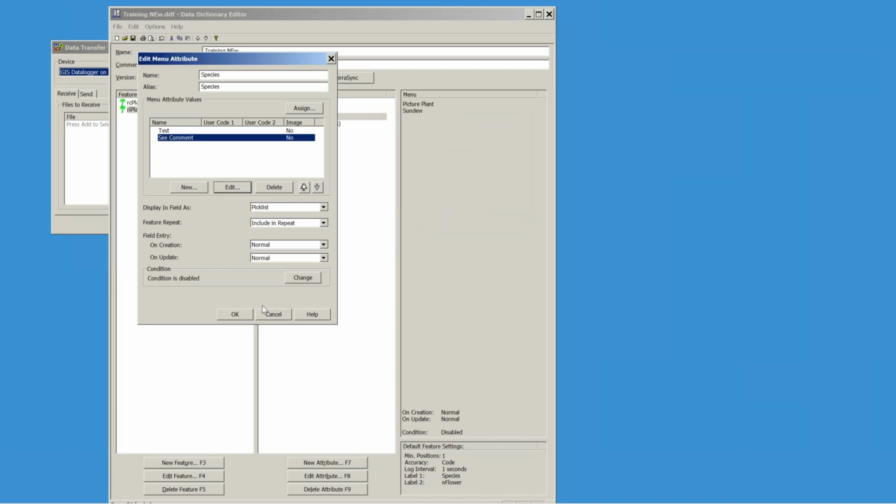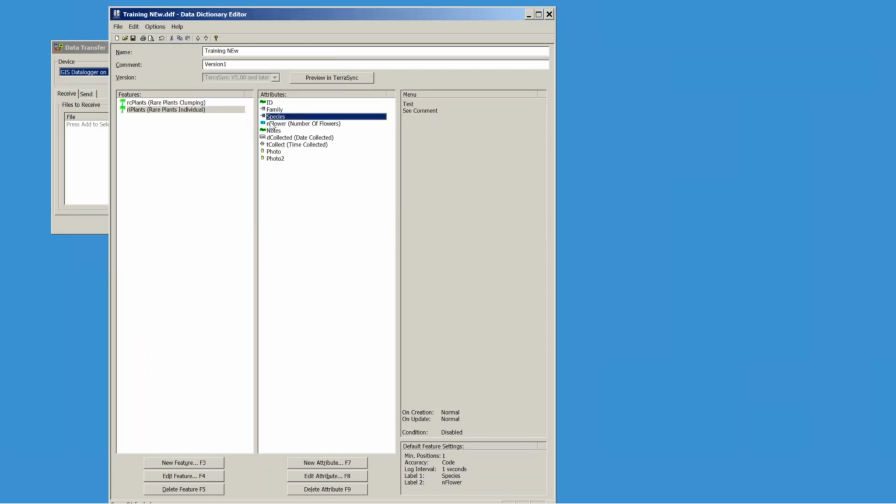So you can go in there and edit as needed. That way you don't have to recreate the whole thing. So if you're just going to follow a similar format where you may have photos for everything, some notes, maybe you don't need a number of flowers and maybe you need some other attributes, you could then just start with something and then copy and paste. I always like to use existing stuff if it's there, so I don't have to do it more than once.